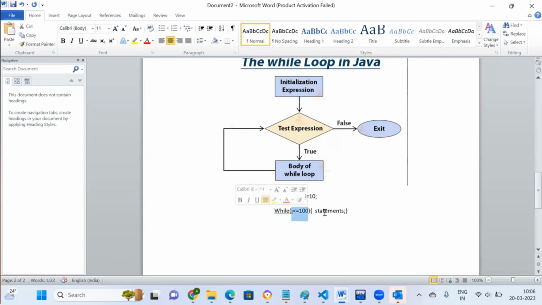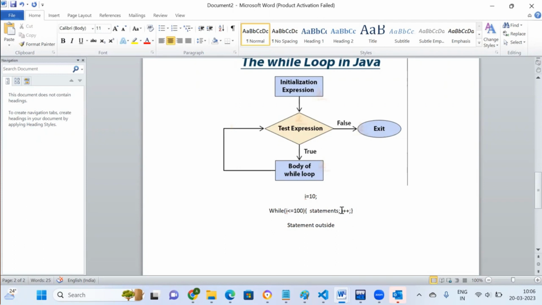And then there is the body of the loop. This is the body of the loop. If this condition is false, then it comes outside of the loop. The statements outside the loop will be executed when the condition becomes false. When the condition is true, the statements within the body of the loop are executed. And within the body of the loop, we have to use one more statement, the incremented value of i, so that starting from 10 or starting from 1, we can reach 100.